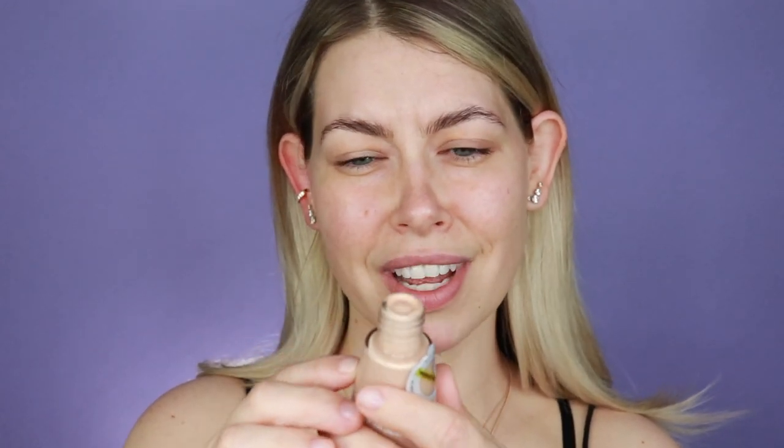This is the CoverGirl Clean Liquid Foundation. I picked up the shade Buff Beige. This might be way too dark for me, but that's okay because we're just gonna do this for fun. We used to call this cover up. That's all we would call this. Any kind of liquid foundation from the drugstore was cover up. So I remember going in with my finger. There's no pump, none of that. It was very, very basic stuff. I would kind of shake it on my finger a little bit.